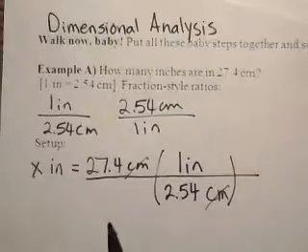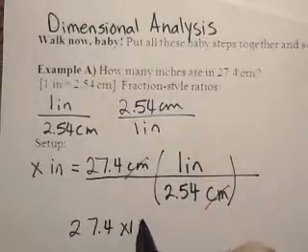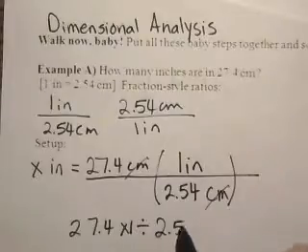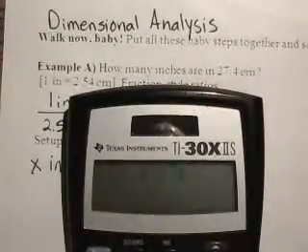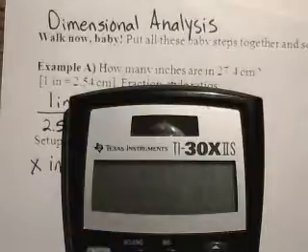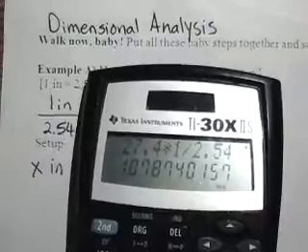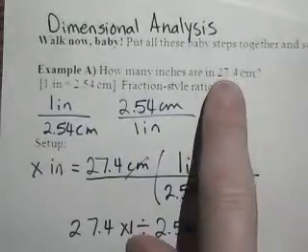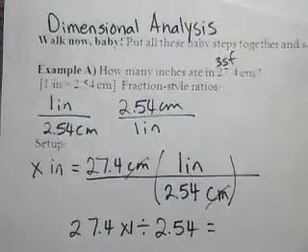So now we're going to get out the calculator, and we're going to put 27.4 times 1, if you wish, divided by 2.54. And we're going to find out what that's equal to. So 27.4 times 1, if you wish to do that, divided by 2.54. We get a lot of calculator garbage there, and so to tell how to round off, we look back at the problem and we see that the number they gave us has 3 significant figures. That means our answer needs to have 3 significant figures.